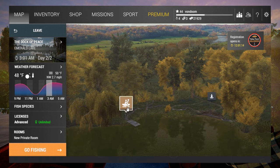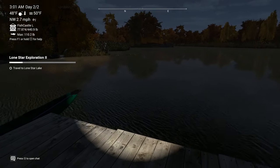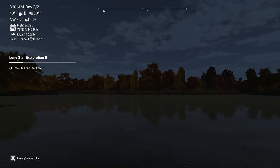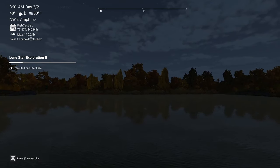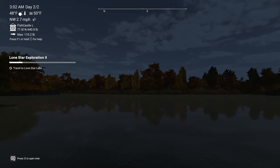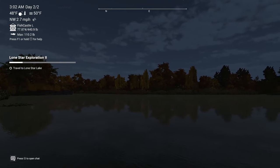Just like always, we're going to be heading out to the dock of peace, standing at the end of the dock, and casting out in this direction. Let me show you right quick. So here we are on the dock. No matter where you stand, we're just going to go right here. And just like last time with the narrow spoon, you're going to look at this big tree and go just slightly to the left. There we are, right around there. That seems right.